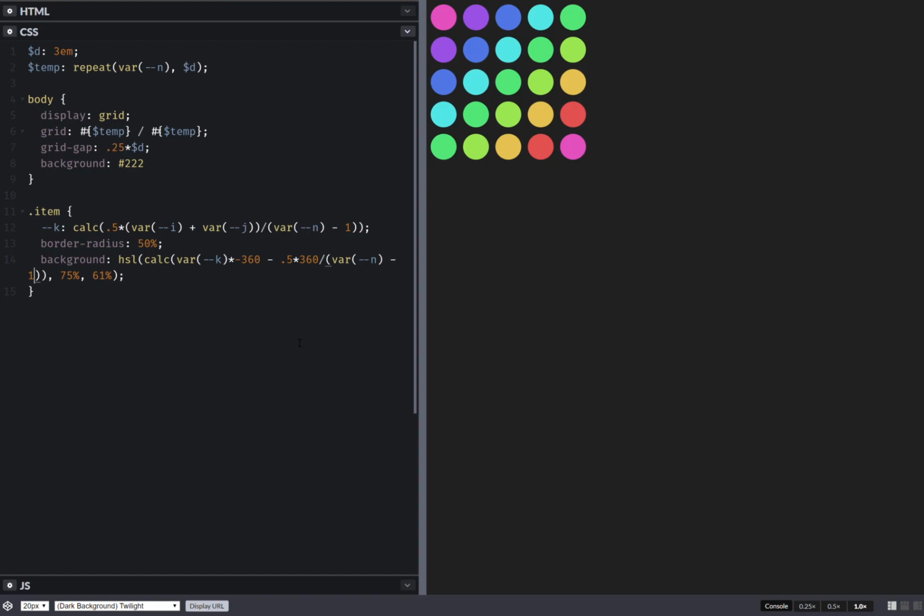Oh no, it's something like that. Okay, not quite. Let's adjust it a bit more. 1.2, I guess, something like this.